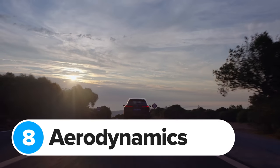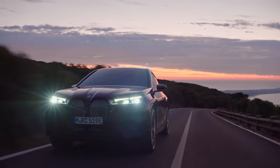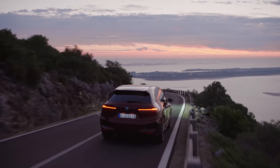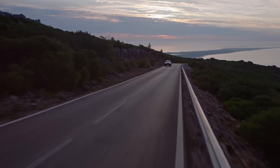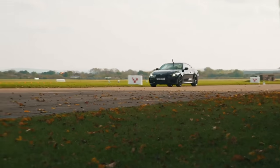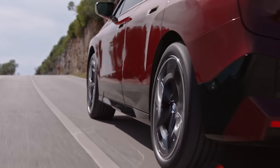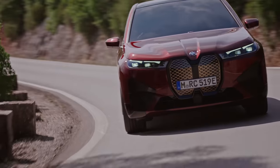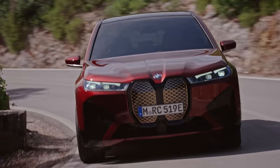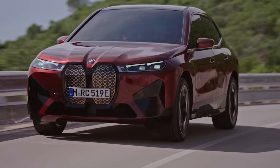The iX is a big SUV, but it's been designed to be as aerodynamic as some sports cars. It has a drag coefficient of just 0.25 cd — that means the new iX can slip through the air just as easily as the new BMW 4 Series, and that's a two-door coupe. All this is thanks to its blanked-off bumpers, aerodynamic alloy wheels, and its totally smooth underfloor. Because it produces so little drag, the iX should be really quiet when you're cruising along due to less wind noise. BMW says all these aerodynamic tweaks help boost the car's range by 40 miles, which could be the difference between making it home or having to charge en route.